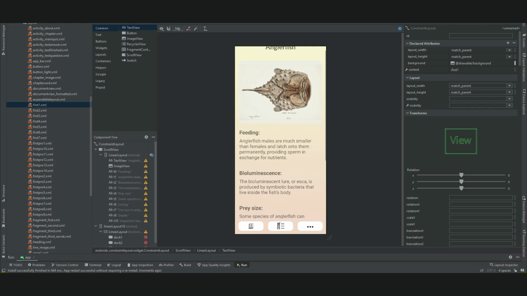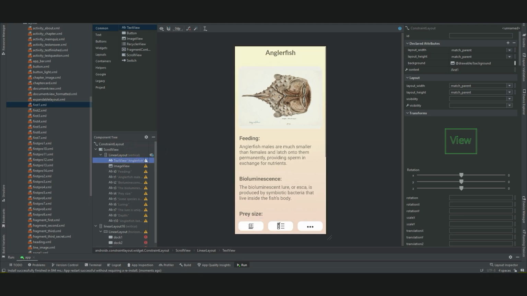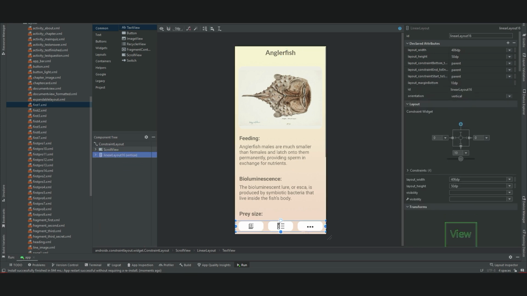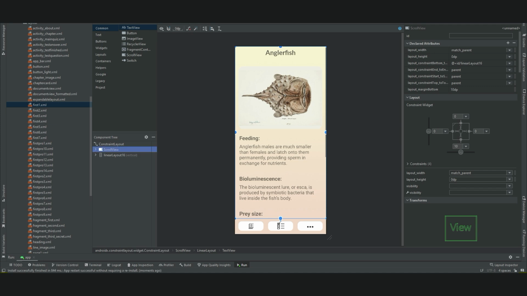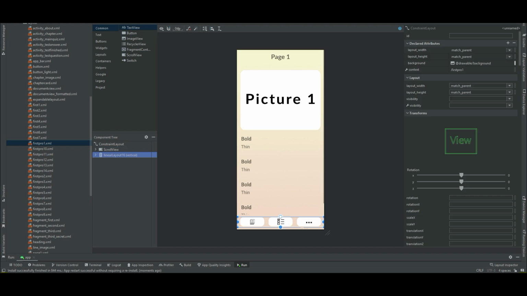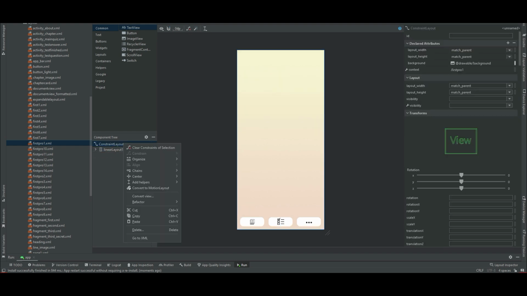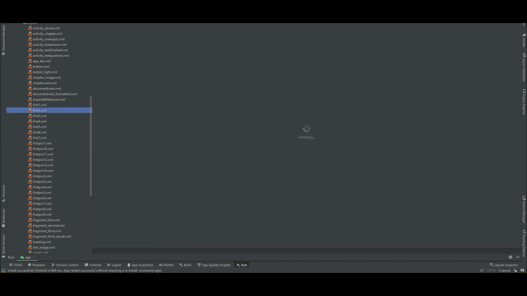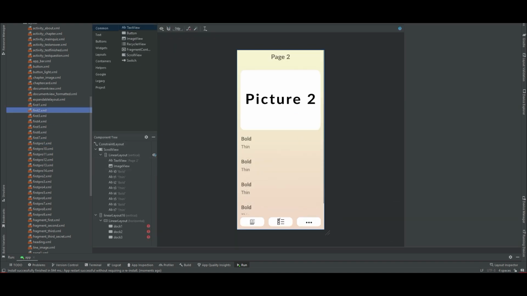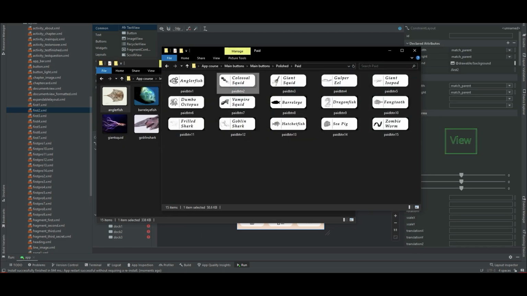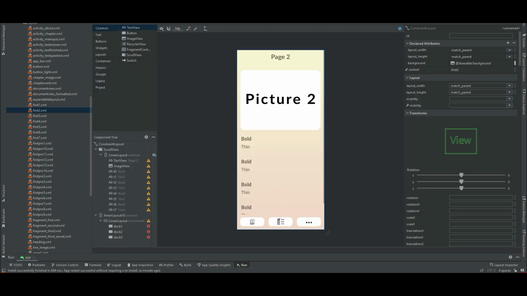So we're simply going to copy the scroll view from here. And we're going to delete the scroll view in the first paid page and paste it over there. So now these 2 pages have the same content. And basically rinse and repeat for the remaining pages. I'm going to do the same thing for all 15 pages of the paid and all 7 pages of the free.